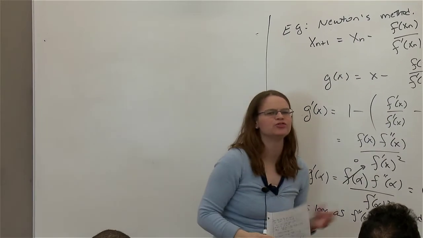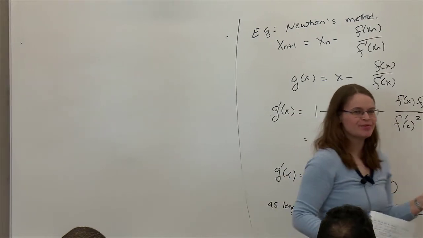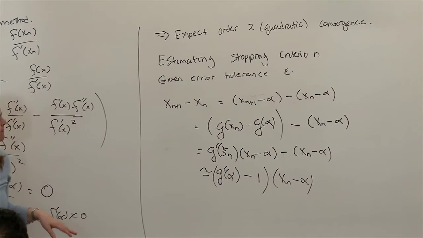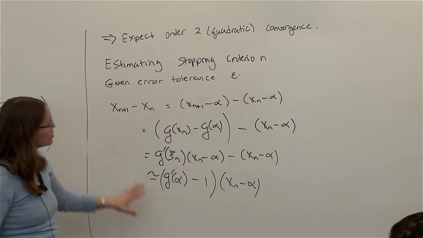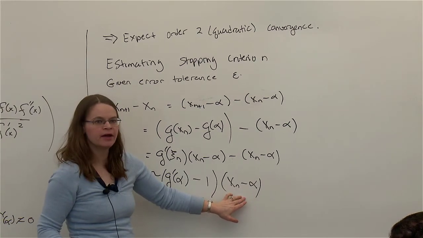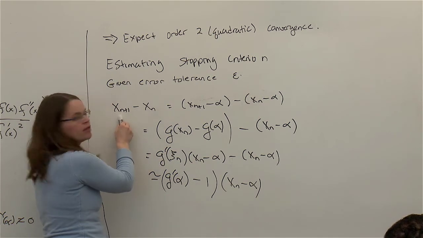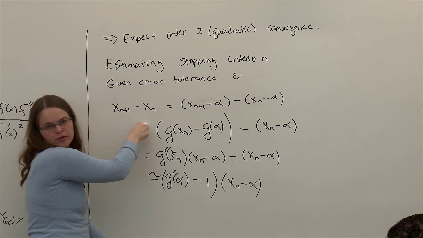Hopefully it's not between 1 and 2, actually. That would be bad for convergence. Maybe it's between 1/3 and 1/2 or something. Okay, and now this gives me a way of at least ballparking my error in terms of something I can estimate and something that I know. This is just comparing my previous 2 guesses.